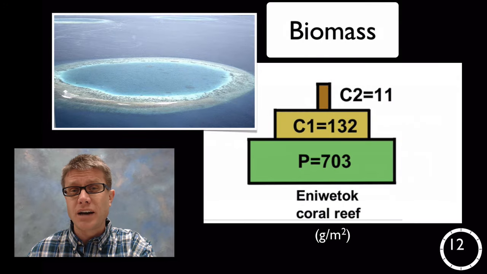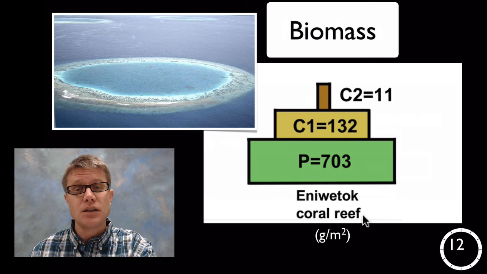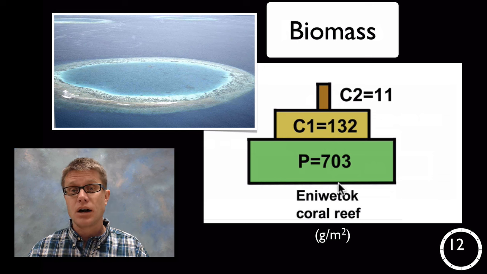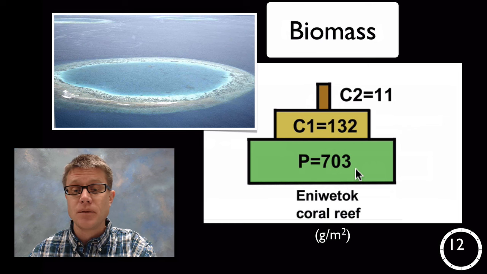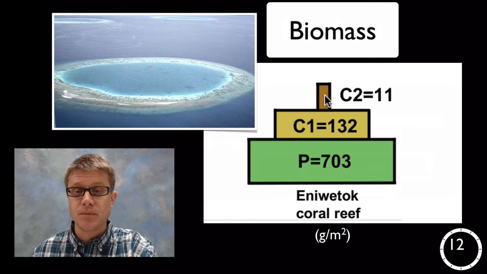And so if we look at the actual biomass or the matter in an ecosystem. So this is a coral reef ecosystem on the Marshall Islands. In this study what they looked at was the grams per meter squared. We found that we're going to have way more grams on a square meter at the producer level. And so this is mostly in a coral reef going to be the algae. Then the consumers that feed on top of that. And then the consumers that feed on top of the consumers. So a lot of these are going to be fish at that level.